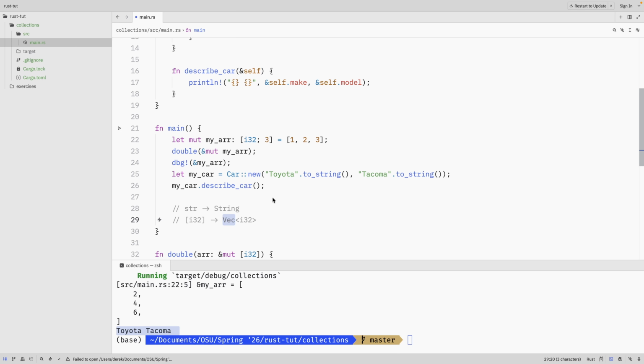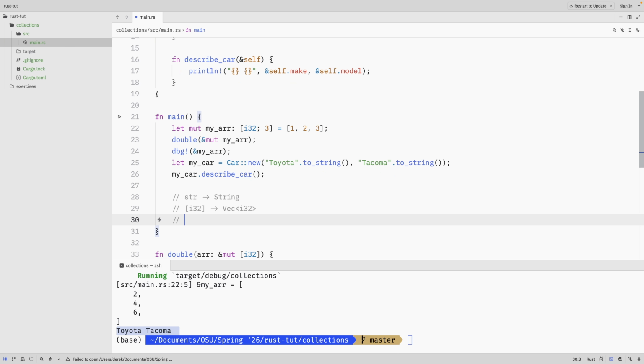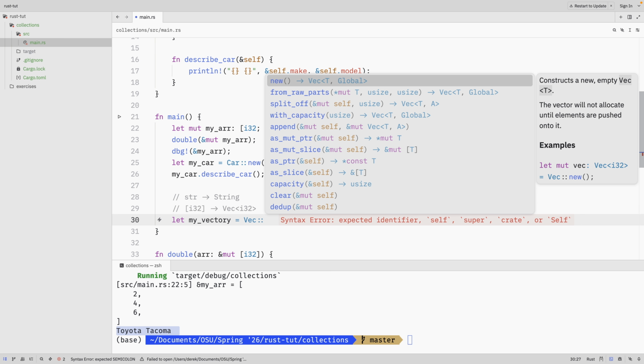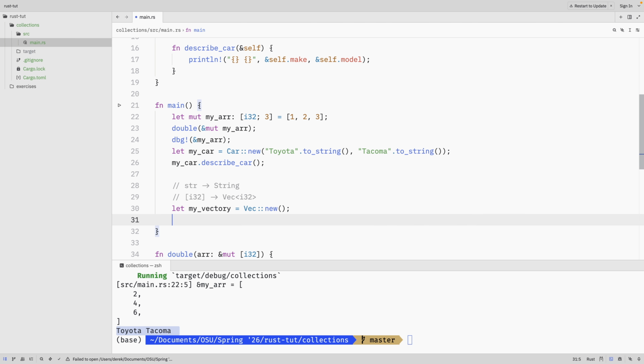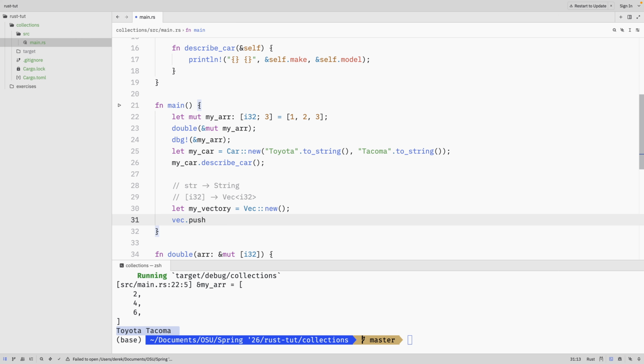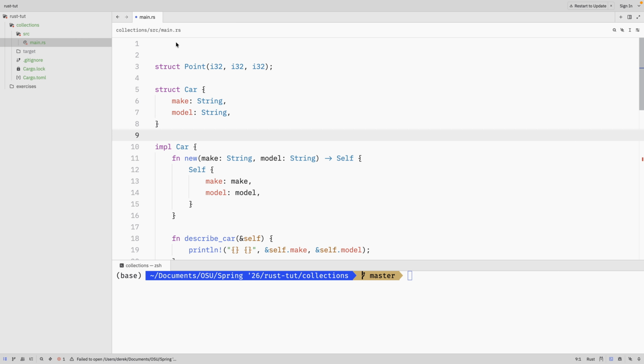We can create a new vector by doing Vec::new, so I'll do let my_vectory, I kind of like vectory, equals Vec::new. We can then push elements to the end of the vector, which is also a collection, with vec push. We need to import the vector type since that's not included in the prelude, so we'll do so from the standard library.